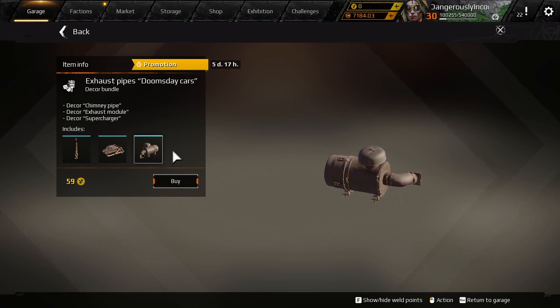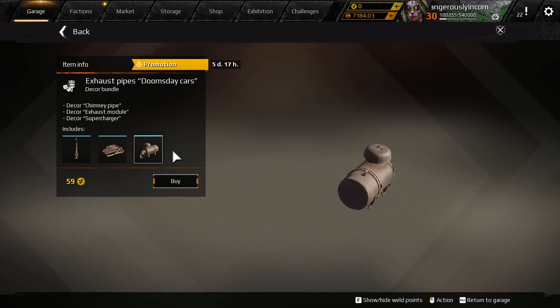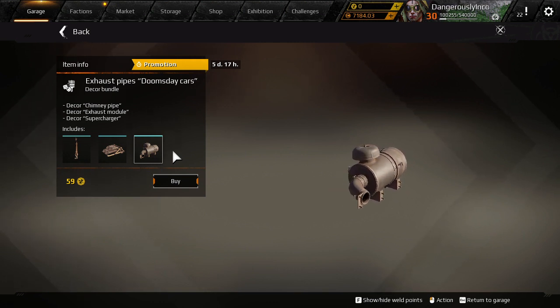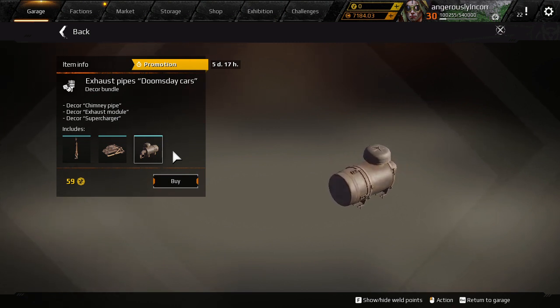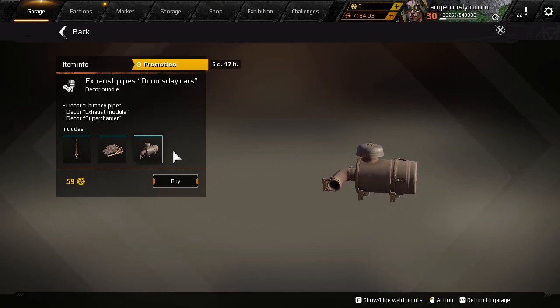in Enemy of My Enemy, which is a season follow-on from the original Founders season of Return of the Founders, it didn't include any of the Return of the Founders decor, stickers, or paints. I've been wondering whether they're going to make a return, and this pack answers that question, because these three parts all came from Doomsday Cars. So I guess in the future we can expect to see stickers and paints from all the old seasons returning in little customization packs in the shop.